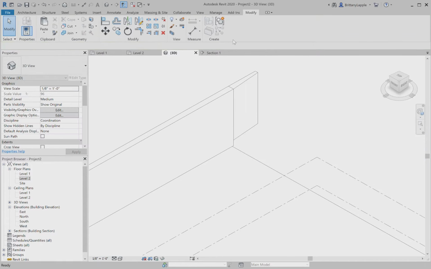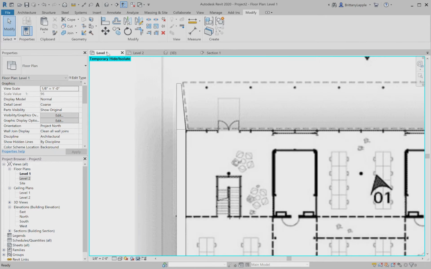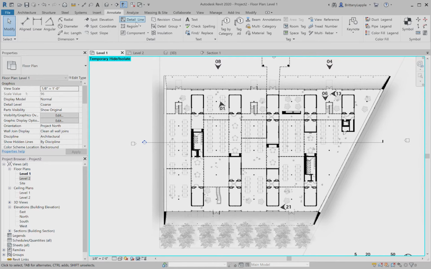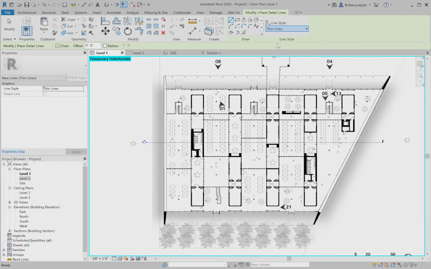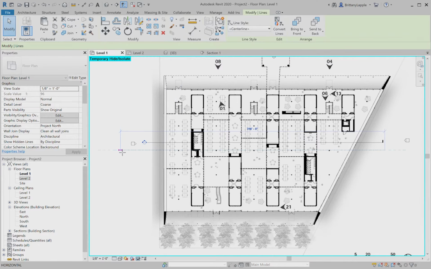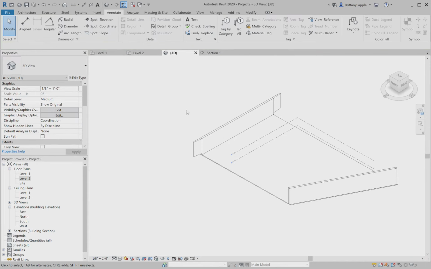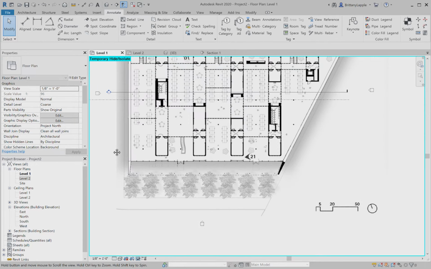There are several tools in Revit that you can use to simplify the process of repetitive elements, one of them being the mirror tool. I'm going to use Annotate, Line, then Center Line, and mark the center of the plan horizontally. By doing so, I can select the north wall element, select the mirror tool, and then the center line, and it will fall into place accordingly.